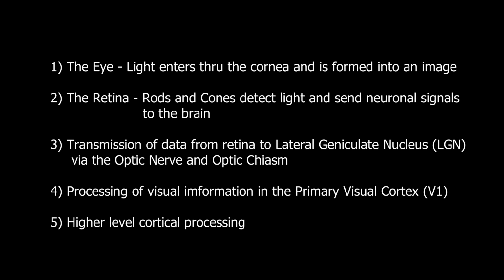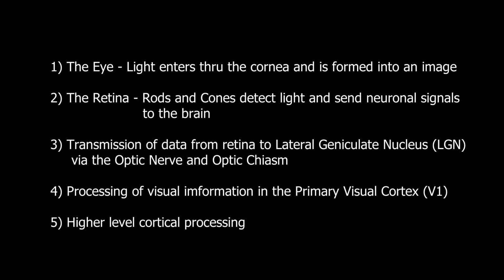So I'm presenting this as kind of a linear process where the light comes in the eye, it's detected by the retina, it's passed into the brain, goes to the LGN, goes to V1, then goes to the higher levels. It's not quite that simple because there are backward directed projections of axons. There are forward projections from V1 to V2, for example, and then projections go back from V2 to V1, or forward projections from the LGN to V1 and backward projections from V1 back to the LGN. So it's not quite so simple and linear as I'm presenting it, but for a first level analysis, I think that's a useful way to think about it.